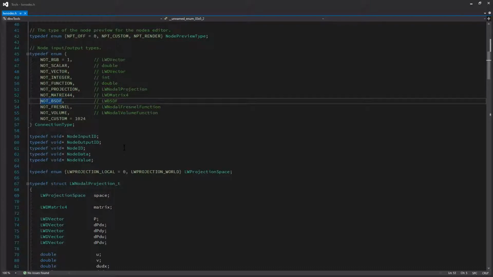BSDF, that's the material, that's working, but that required custom code. That works differently than just adding up values. The Fresnel is something I've actually never come across as a connection. I'm not sure if that would work at all. And volume is also something where the whole mixing in a simple fashion like this just wouldn't work.